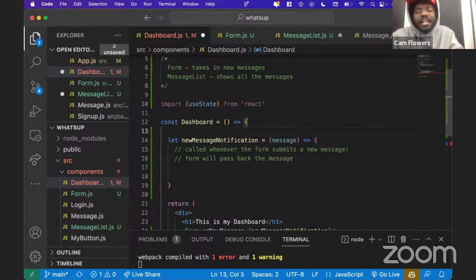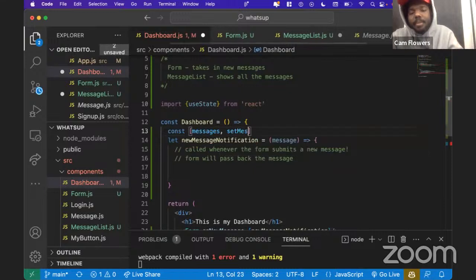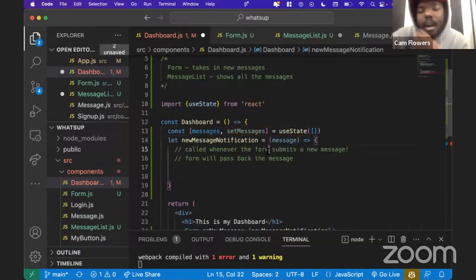So in the dashboard, what I'm going to do is create a state object. So I'm going to say const messages, set messages, and I'm going to make this an array. And it'll start out as an empty array for now.